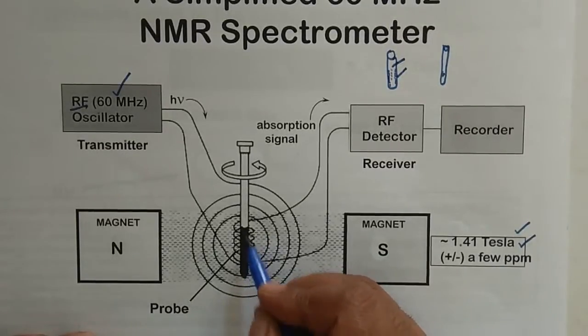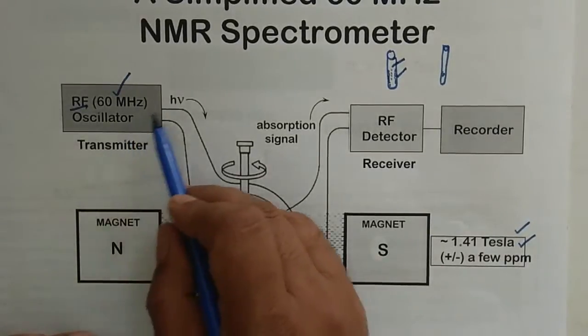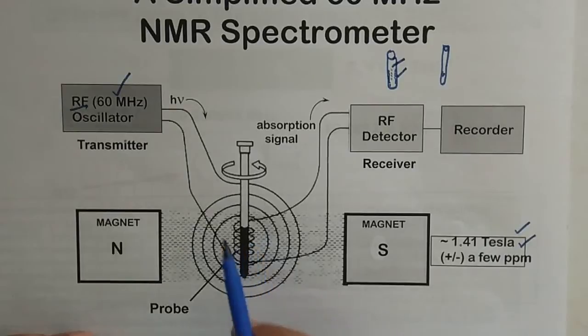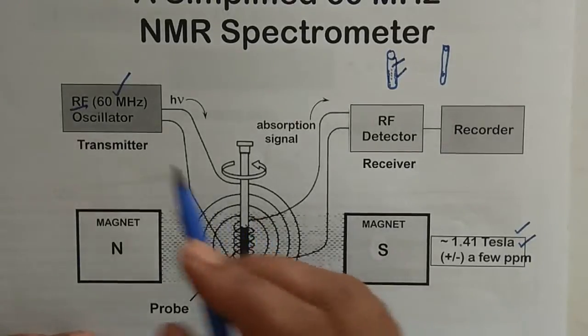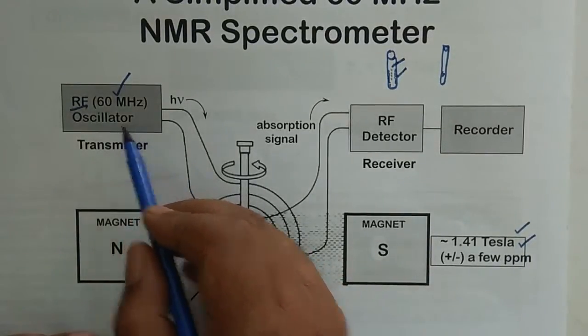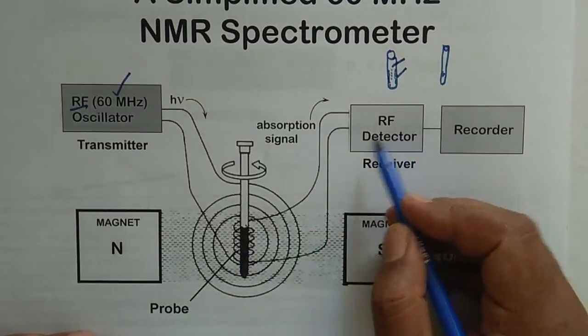Alpha and beta states we have generated by keeping the nuclei in the magnetic field, and when you are passing the radio frequency waves, these nuclei are also rotating. When the frequency of these rotating nuclei matches with the frequency of the radio frequency waves, there would be the transition from alpha to beta and beta to alpha, right? All this you can imagine, and then you will have your signal somewhere here in the form of the FID, right?